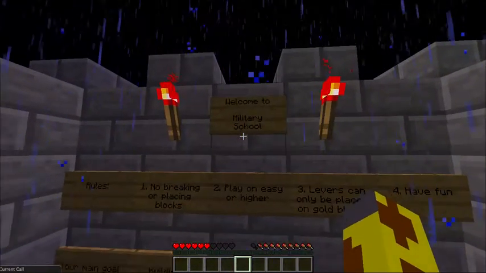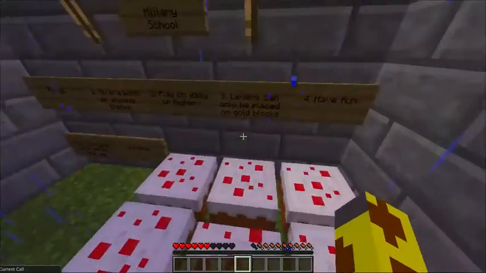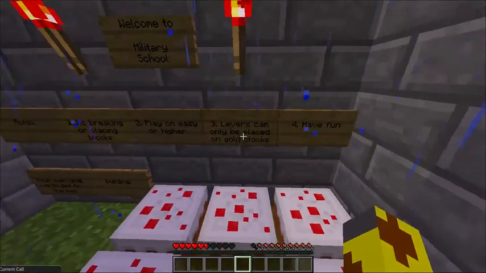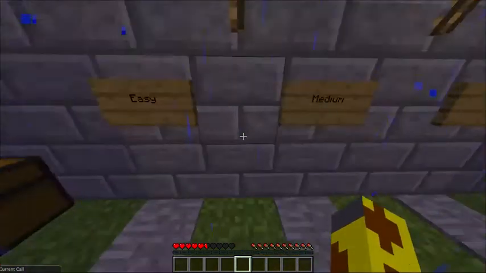Go ahead. Welcome to military school. Rules. No breaking or placing blocks. Play on easy or higher. Well, yeah, that's a stupid rule. Levers can only be placed on gold blocks. Have fun. Your main goal is to get to the main building, like you just said. Yeah. So we're gonna go on easy.